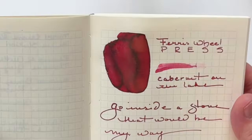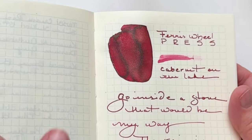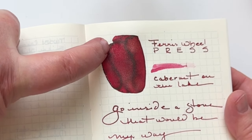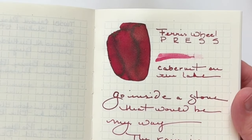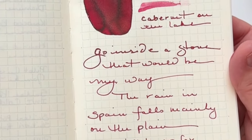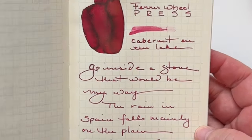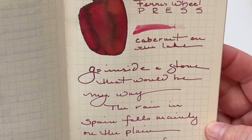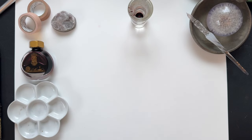And it is really gorgeous. I love where the ink pooled here and the shimmer pooled, and you've got some flocculation there. The writing itself is stunning. When light hits it just right, you're going to see a lot of sparkle. But when you're just writing along, it is very subtle, which is what I prefer. Really beautiful. Yeah, this is a good one.